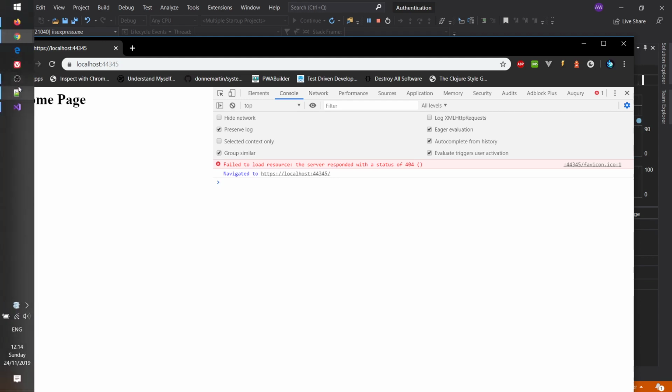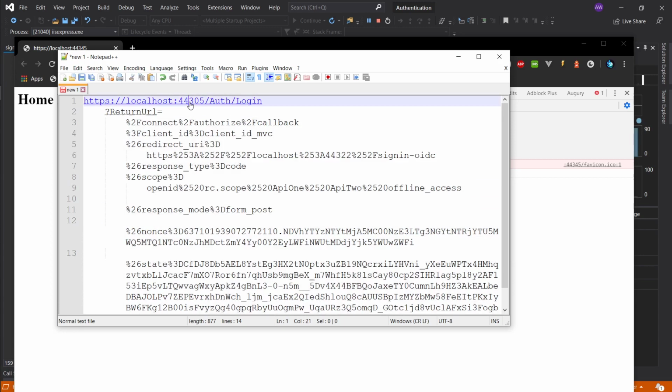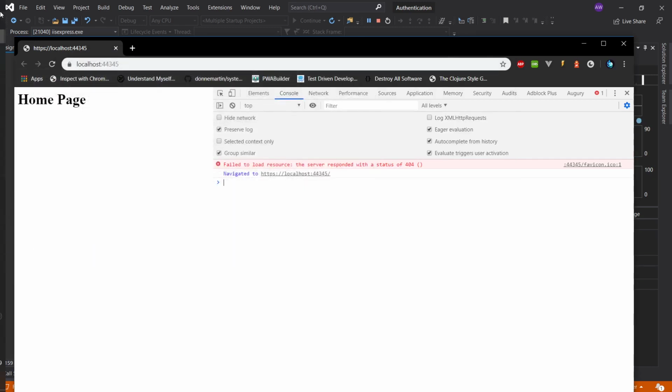So essentially, what we have to do is craft this value for the return URL. And once we log in, the return URL is going to send us to the authorization endpoint, where the callback parameter is set to wherever we need to return, right?